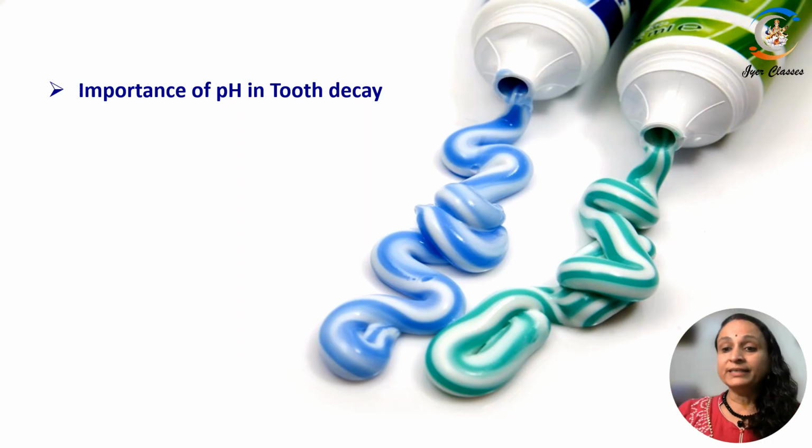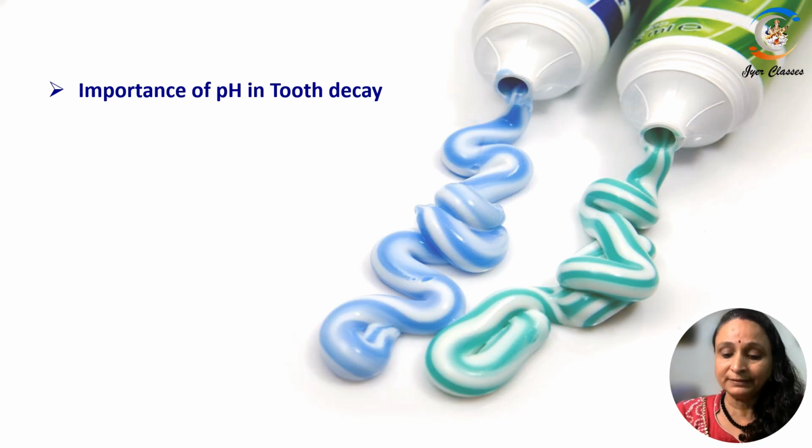The next important use of understanding pH is tooth decay. This is a normal problem. Most human beings, some time or other, have had tooth decay. Why does this happen? You eat food, right? Before you have your food, the saliva is something like 7 point something, so it is almost neutral. But when you have food, especially sweets and chocolate, the pH of the saliva falls below 7, to something like 5.6 or 5.7. That is quite acidic, and it will cause your tooth enamel to erode.